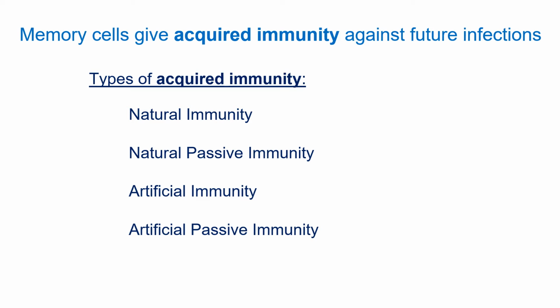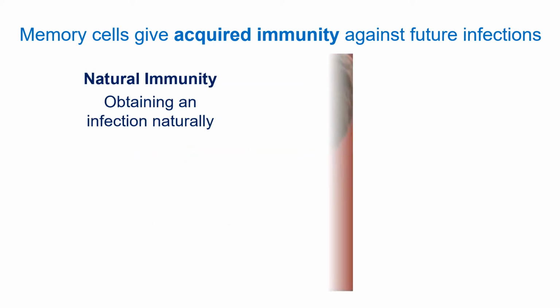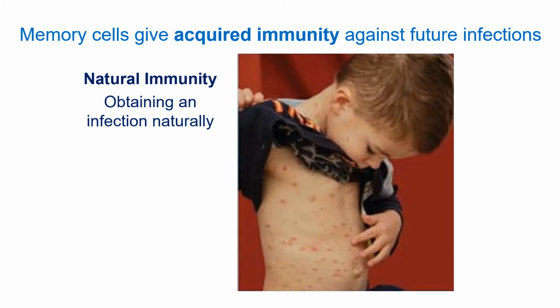So there's different types of acquired immunity that I want to talk about, and we'll talk about vaccination as a part of this package. This is called acquired immunity. First type is natural immunity. So what does that mean? It means that you got the infection. You can see this boy here got chickenpox, and hopefully will not get chickenpox ever again because his body is now making antibodies and B cells against the chickenpox, and T cells, of course.